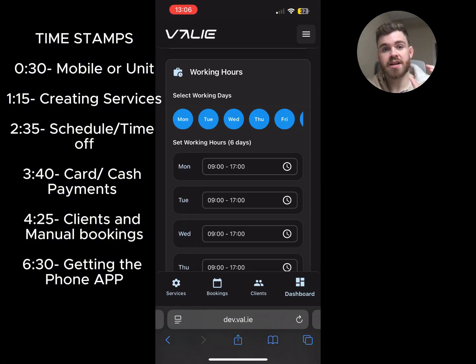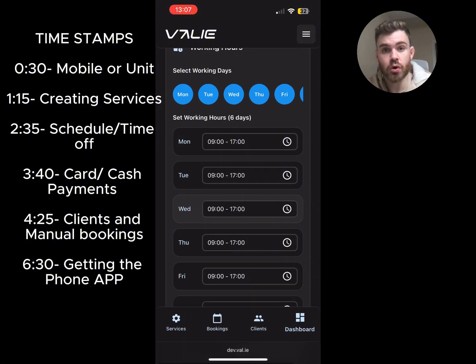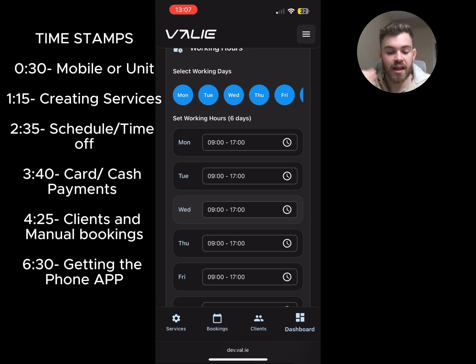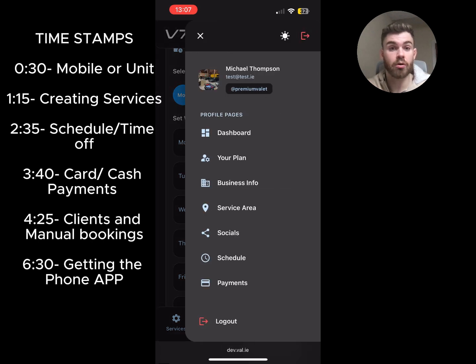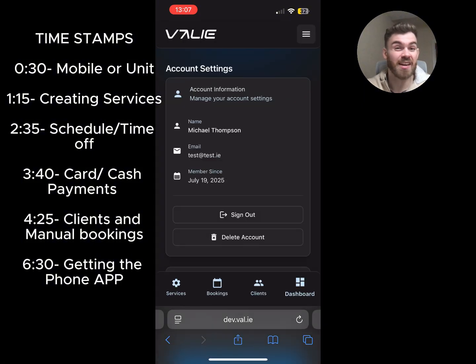Your working hours is going to be where your live booking link is available. So if you are always open from 9 to 5, that's going to be the base, and then it can be amended through your holidays and schedule. If you are someone that uses Google Calendar, you can link this in, and it's a two-way sync, so you can put time off in Google Calendar, or you can equally block off Google Calendar events with your own bookings. That's under an account. We go here and we say connect Google account.